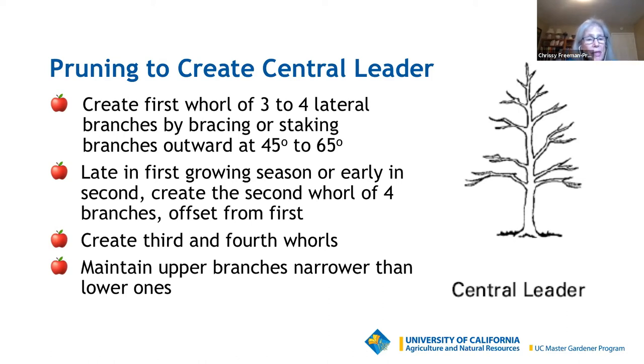That's one level of the tree, okay? Then at the end of that first season or early in the second season, you're gonna identify what is the next level of 3 or 4 lateral branches, okay? What I find useful is to take some kind of plastic tape or something like that, mark those branches so I make sure not to cut them off, and then prune off the branches that I don't want. Then as you're heading those branches back, make sure that the upper branches do not extend as far outward as the lower branches. Remember, you're trying to create a Christmas tree shape that allows sunlight to reach the lower branches.